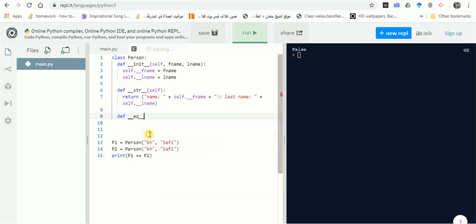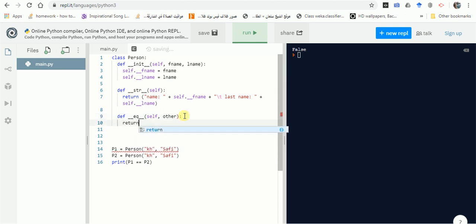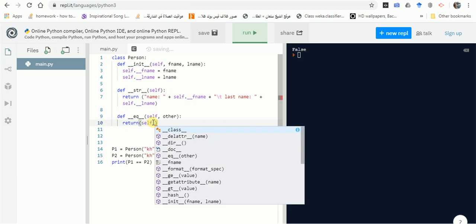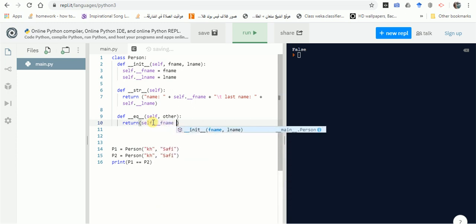So this one, what does it take? Of course, self and other. Other is the other object because equals compares two things, two objects. What shall I return? This function, of course, returns true or false. So I need to compare self dot what? Is first name equal to other dot first name?